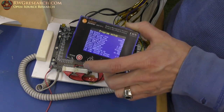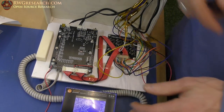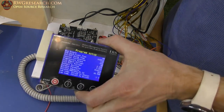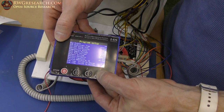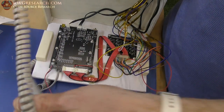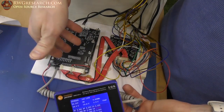I'm probably just going to monitor all that manually, because I really don't want to do it quite like that. Plus, I'm going to have my own little controller, and I'll be doing that probably externally. We'll see. So basically what I'm saying is this little unit right here really is just for programming those different values and cutoffs and turning on the charger.